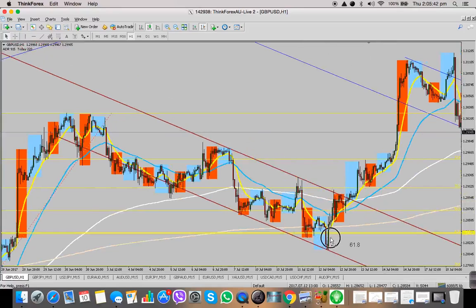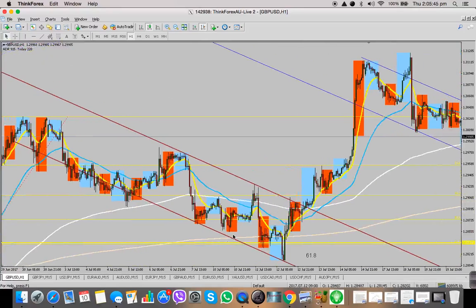Okay, so in this case, we've got points of confluence happening. One, we've got our 618 line, we've got our beige EMA 200 line on a 4-hour chart, and we've got a hit to our trend line down the bottom here. So once this bounces back up, that's when we can say, okay, chances are this is going to break free and then continue going up. A lot of traders wait for entries here. You could take an entry on a retest here, but for us, this would be the best entry once it's hit these points of confluence, right?